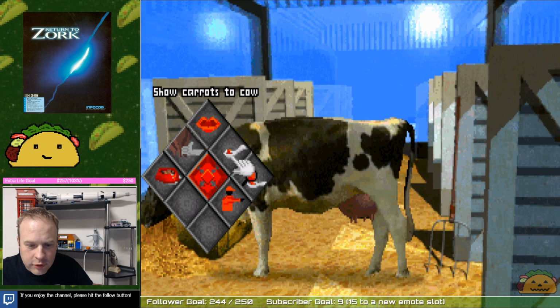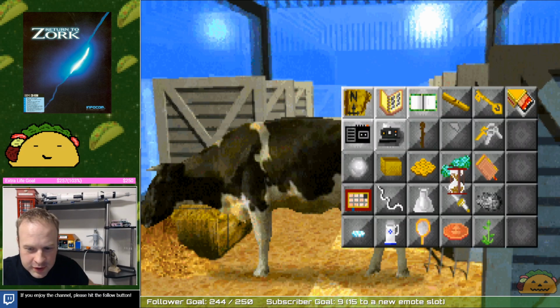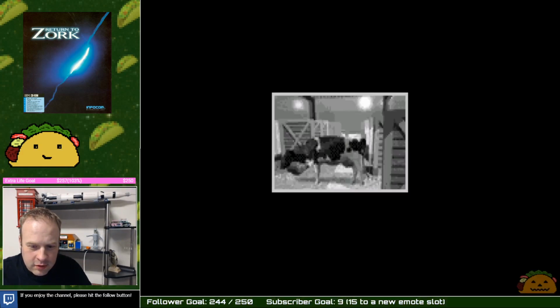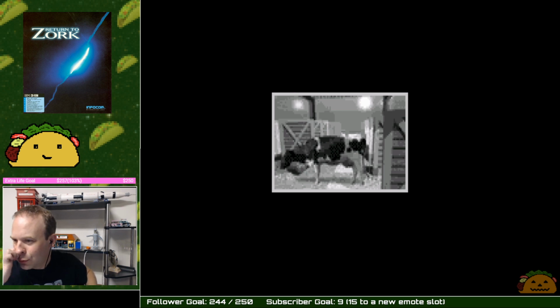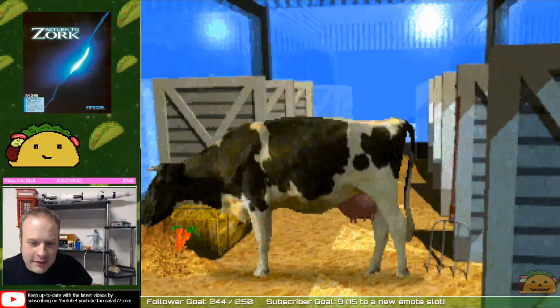Let's show the cow the carrots. Feed the carrots to the cow. Maybe later, okay? Take a picture of the cow. Alright, there we go. We got a picture of the cow. Alright. Yeah. The cow is complicated. I mean, it doesn't seem that complicated, but it seems like it's gonna be it.